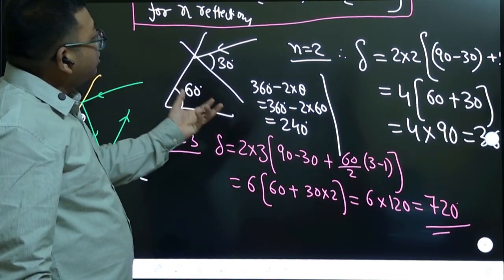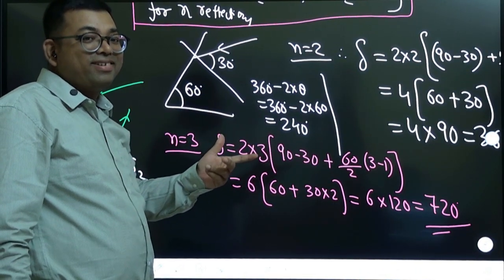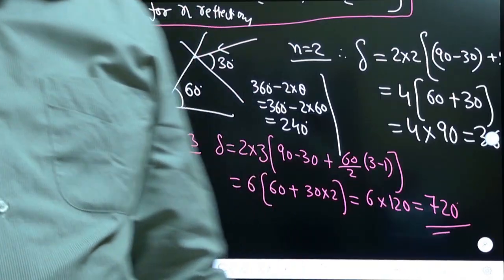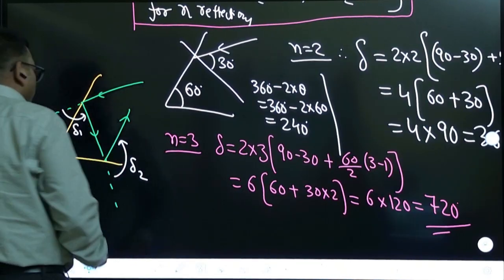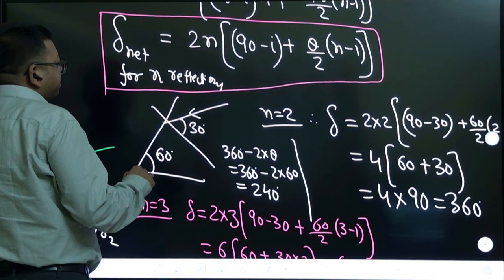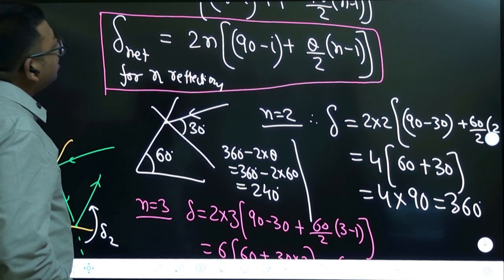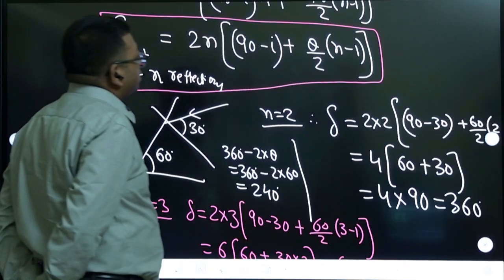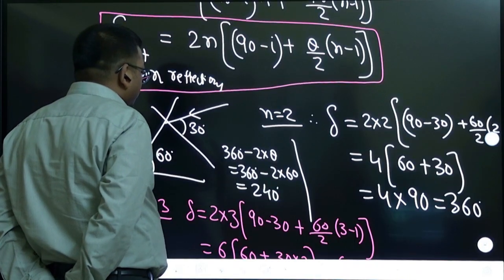But are we sure that these deviations we have to add or subtract? Right? Correct. Yes. That might be a problem here. We have simply added them, but we do not know whether the deviations are going to be all in the same way or in the other way. We do not know. So how to check them? How to check it? So I think we need some technique to check that.